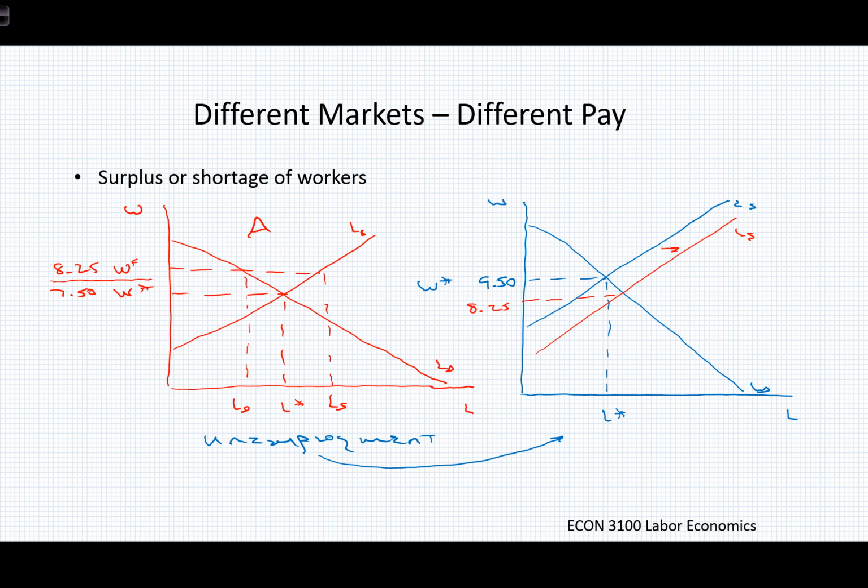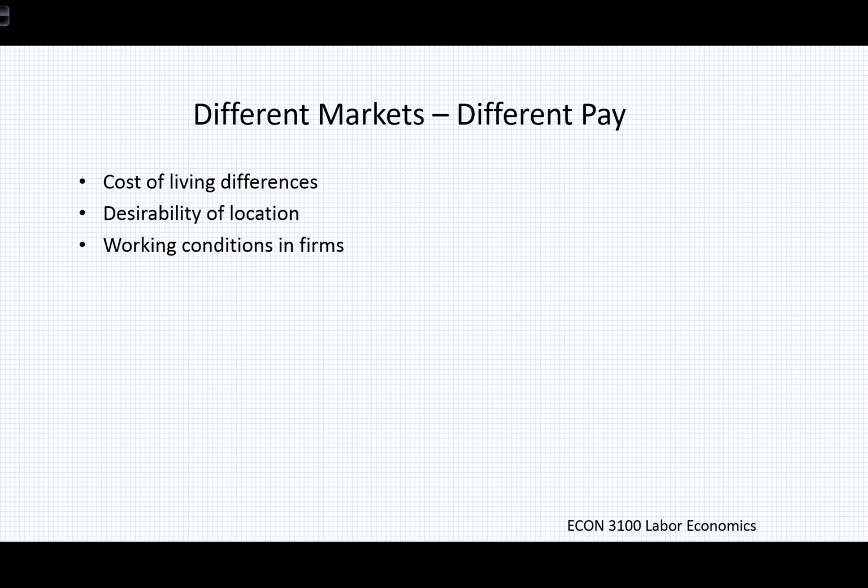But the reason that I say that we might see this kind of migration, but probably would not, is that if that were the case, we wouldn't have had the imbalance to begin with. The supply and demand relationships for these two markets would have already balanced one another. So apparently there's something about the cost of mobility in this case that makes it such that these workers can't justify moving to this new market to receive even a job at 8 1/4 or 9.50 an hour. So this is a surplus or shortage issue.